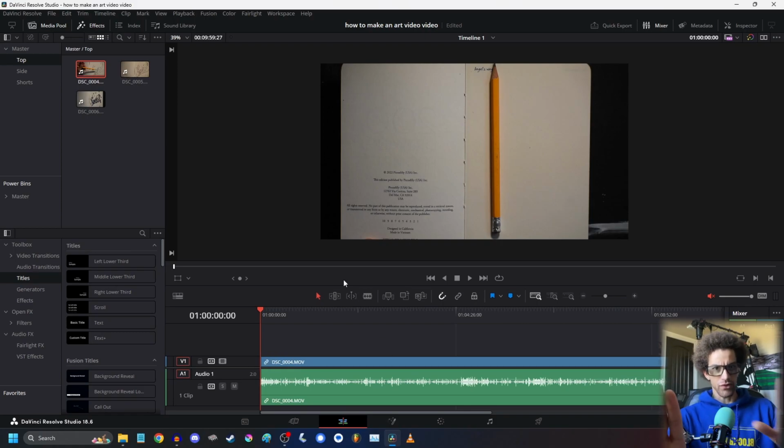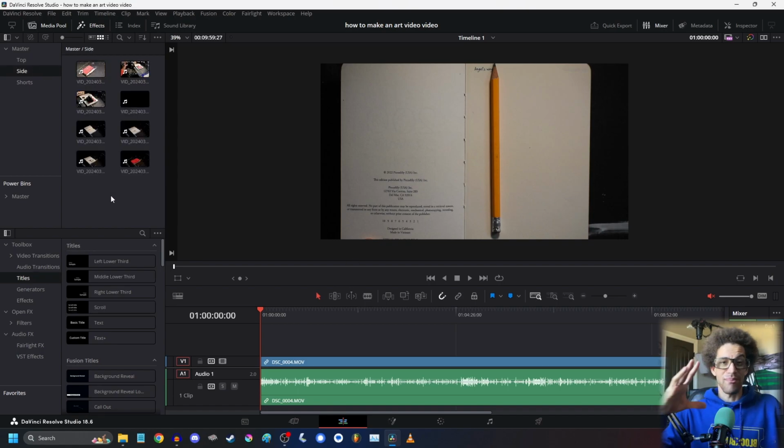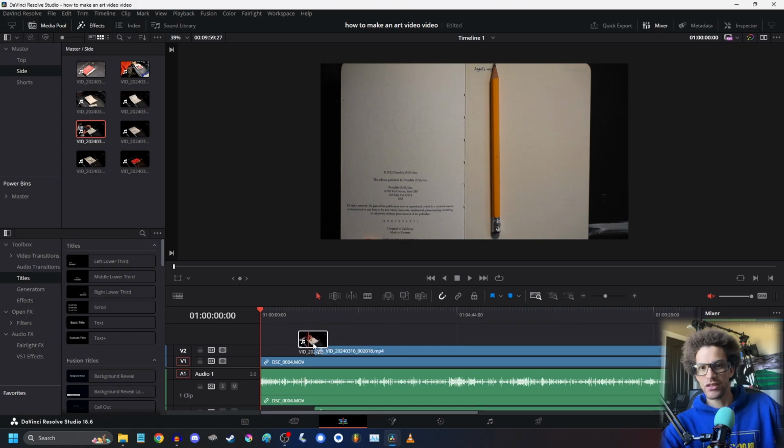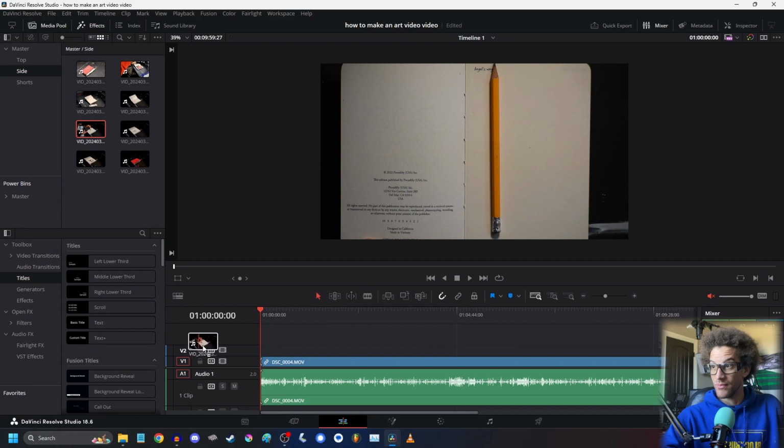This only works, of course, if you have it recording audio, like multiple cameras are recording audio, like how this one's recording. And you know that they're about the same time frame. Then you want to go ahead and drag the other one. Now look, you drag it to the timeline. You see how it shows video 2 right here?